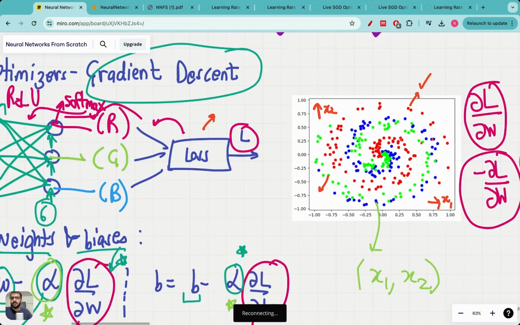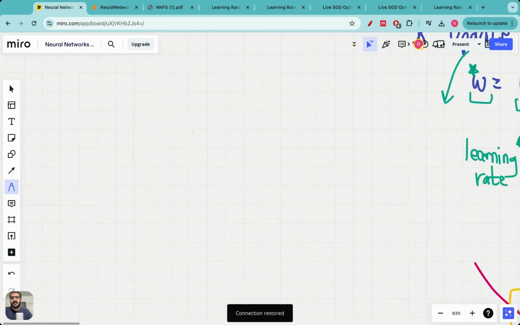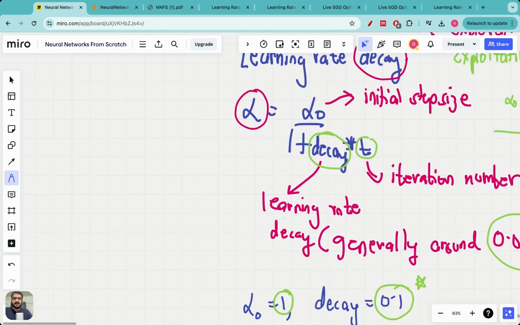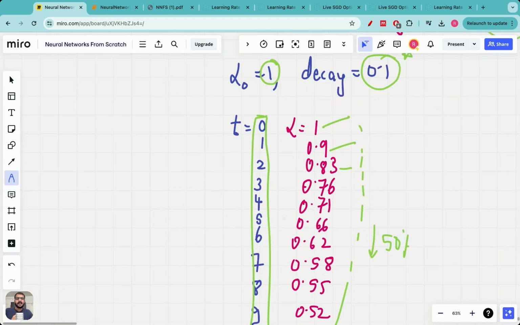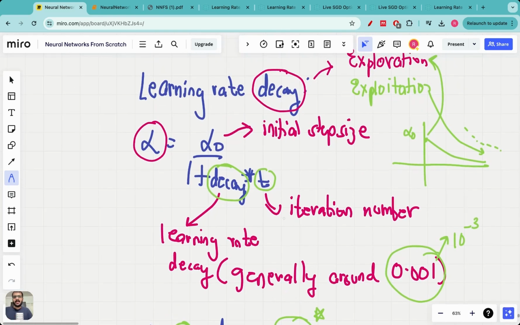This is the real advantage of using a decaying learning rate, as what we have seen in today's lecture. What a decaying learning rate helps us do is prevent local minima, and it also helps us prevent later oscillating with large step sizes. So it solves the problem of having too low a step size and too high a step size. We start the training process with a higher step size so we can explore the entire loss landscape, and then we start reducing the step size as we are getting closer and closer to finding the global minima.